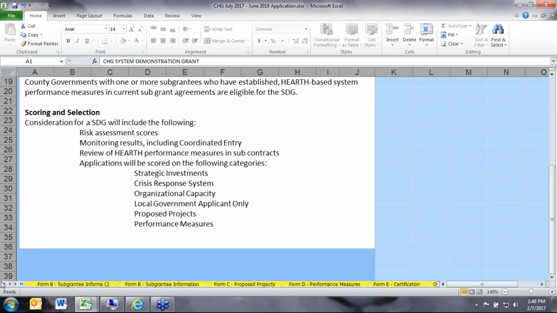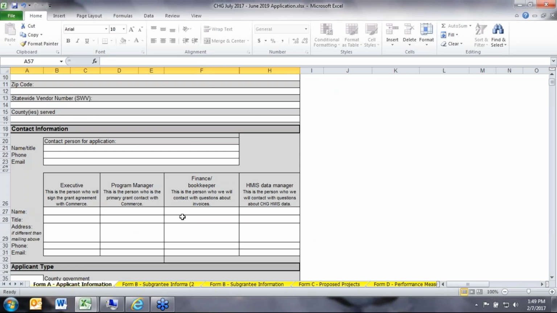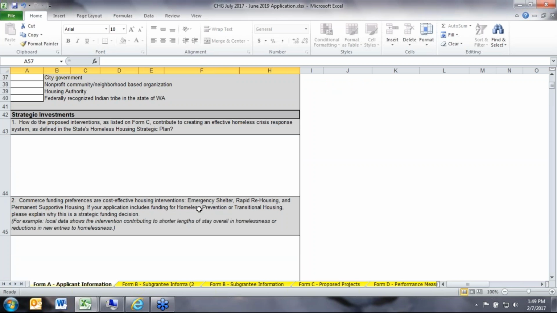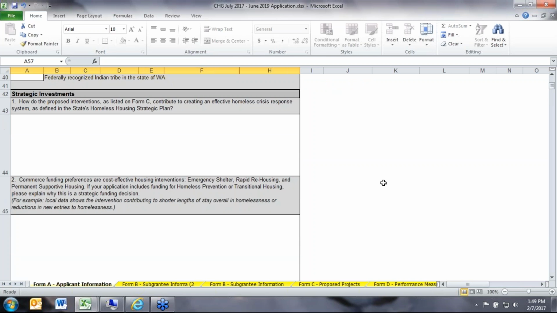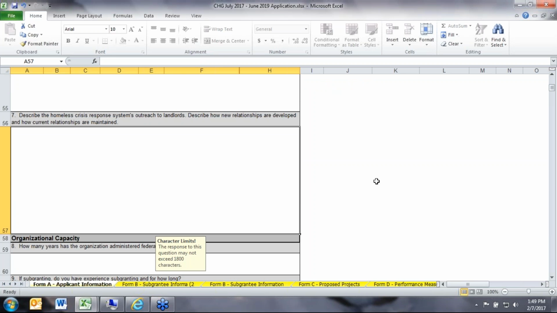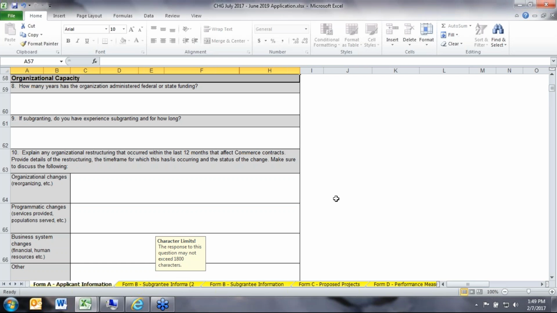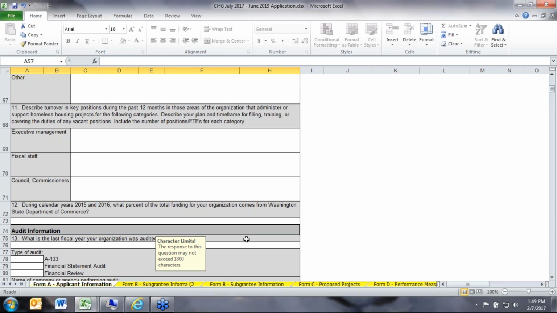Applicants are going to be scored on some different sections of this application, specifically forms A, B, and C. So most of it is coming from this Form A, these questions. We're going to look at the strategic investment section, the crisis response section, the organizational capacity section, and then the section for nonprofit applicants only. We're going to be scoring all of those.